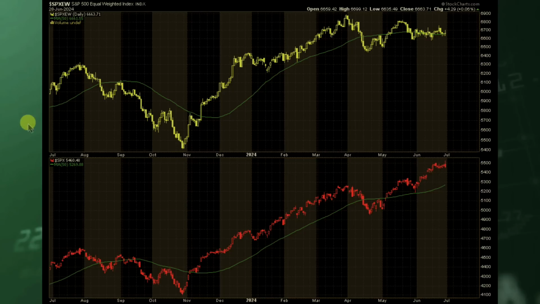All right. If I take a look at equal weight versus the S&P 500 cap weight, obviously this too is diverging from the S&P 500. Albeit though, the chart looks actually pretty bullish right here. It's getting very tight. So I'd be watching just in case for a breakout in equal weight, which means that we can see stocks that haven't been performing that well maybe start to perform, while maybe the other big names that we pointed out earlier, the large market cap, maybe take a back seat, right?